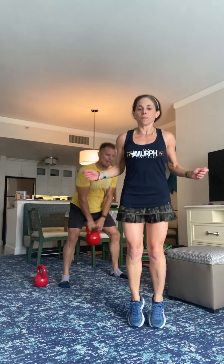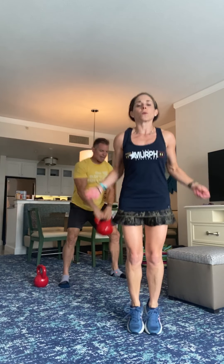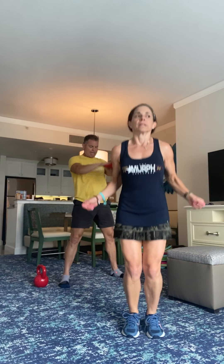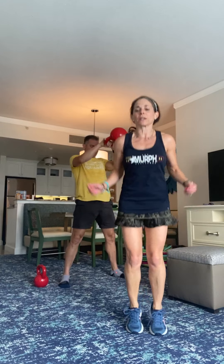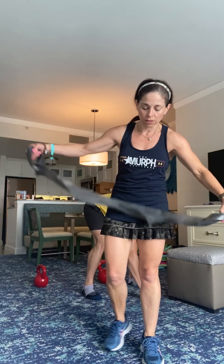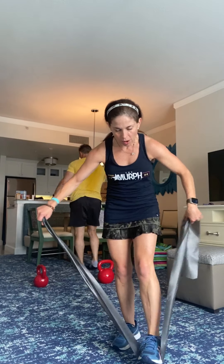In five seconds, get that TheraBand. Shoulder press. Four, three, two, let's press. You got this, so reach. Richard doesn't have a TheraBand — he's going to do a halfway switch and use a kettlebell instead. This burns. 15 seconds. Ten seconds. You've got this. Five seconds here. That burns. Three, two, rest.